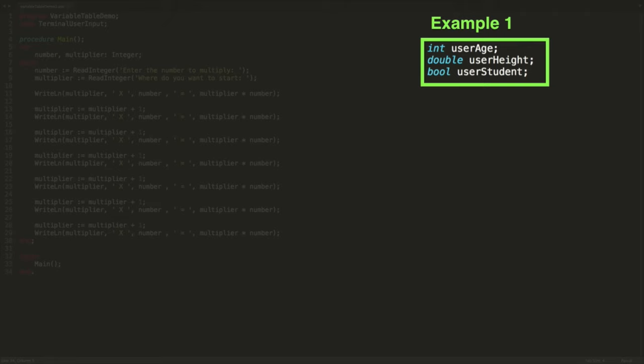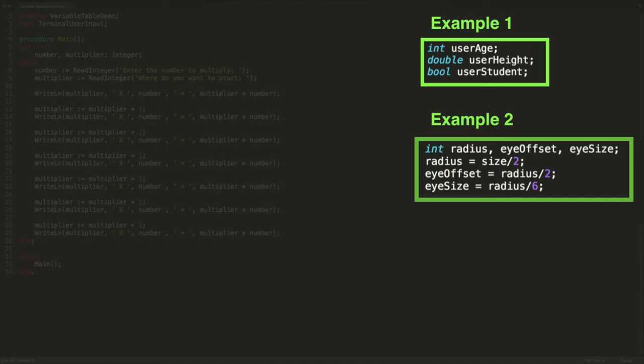What's a Boolean? So Boolean is a type that allows us to store one of two values, either a true or false value. So you could think of it as true, false, or yes, no, those sort of things. So here we have the case: is the user a student? So the answer is yes. True or false. Cool. Okay.